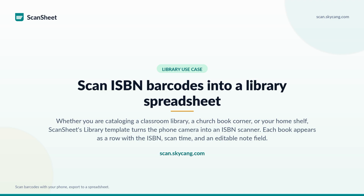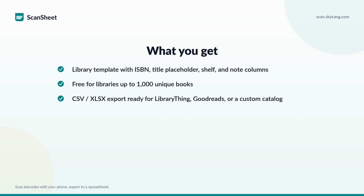Library use case. Scan ISBN barcodes into a library spreadsheet. Whether you are cataloging a classroom library, a church book corner, or your home shelf, ScanSheets. Here is what you get. Library template with ISBN, title placeholder. Free for libraries up to 1000.